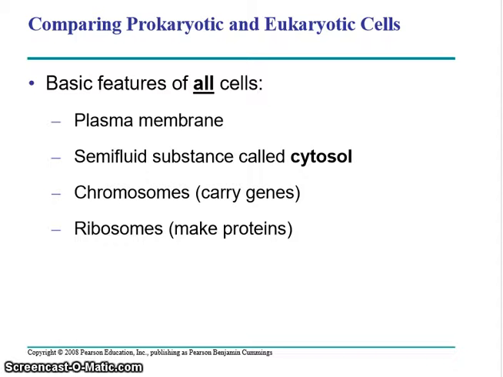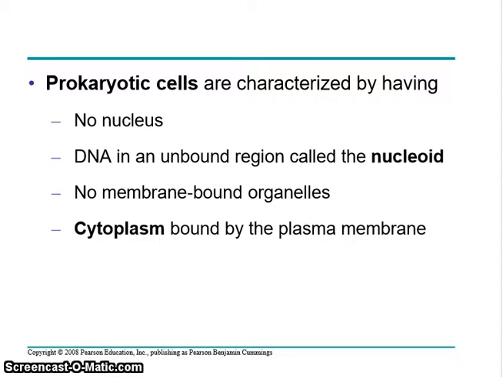Very similar structures there. All cells have some sort of DNA material, whether it's circular chromosomes or linear chromosomes, but they all have some sort of DNA material, and they all have ribosomes. And this is important. This comes back to the idea of going from DNA to RNA to protein, and ribosomes help with that process there. Now that's how we keep things similar between those two types of cells.